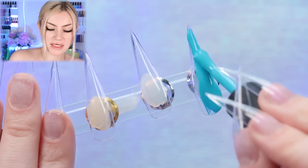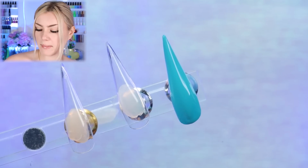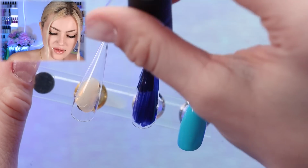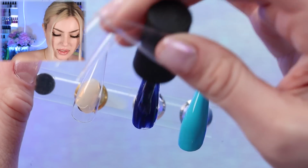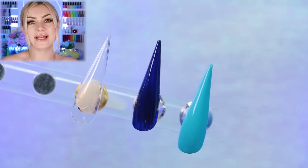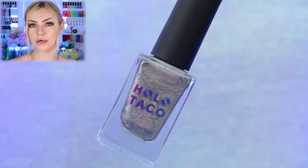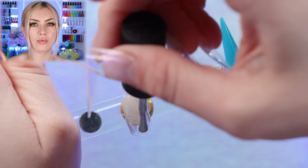I feel like I immediately become shaky having to deal with actual nail polish. Very pretty blue shade. This shade is Indigo Away. This one is a lot thinner than the previous one. I like this one a little bit more. I also really like that shade. It's really pretty. Kind of reminds me of a night sky shade, at least what color I wish the night sky was. And of course the Holo shade, this one is called Circuit Breaker. It is super pretty. And those are our 3 shades that we will be working with today.